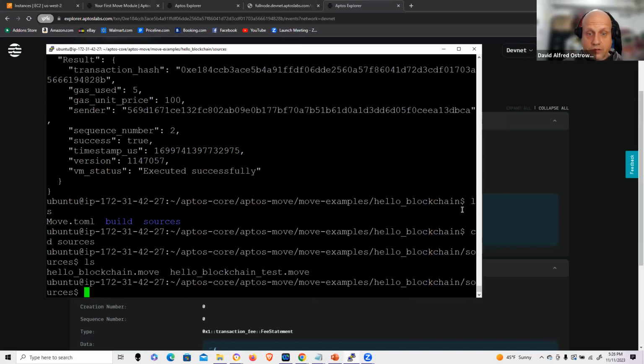And we have two files here. There's a blockchain test move there. They both executed when I did the assertion testing. But if you look in the hello blockchain test, it's just more of a minimalized version where they access the account information and do a validation on the set. But once you look at hello blockchain, I think that everything is going to make a lot of sense here.